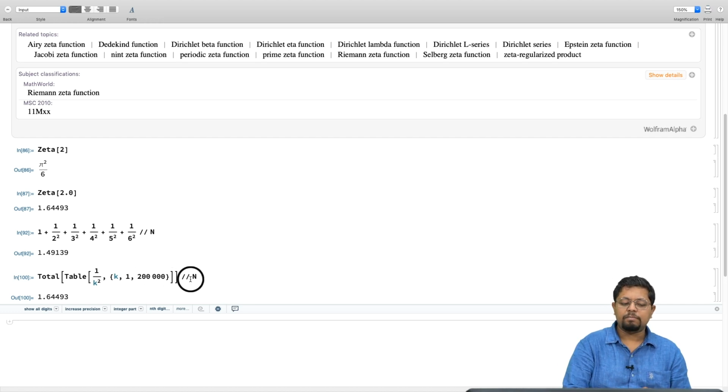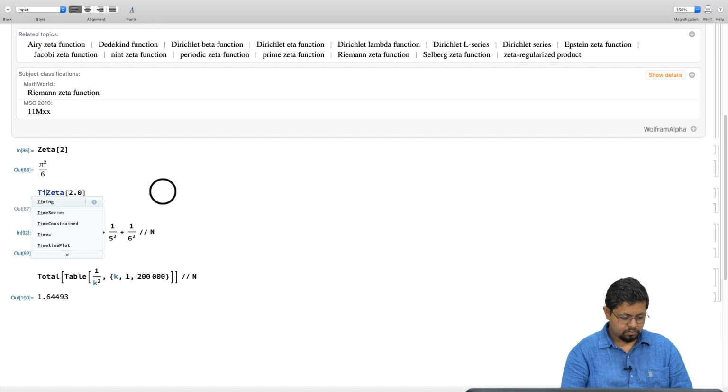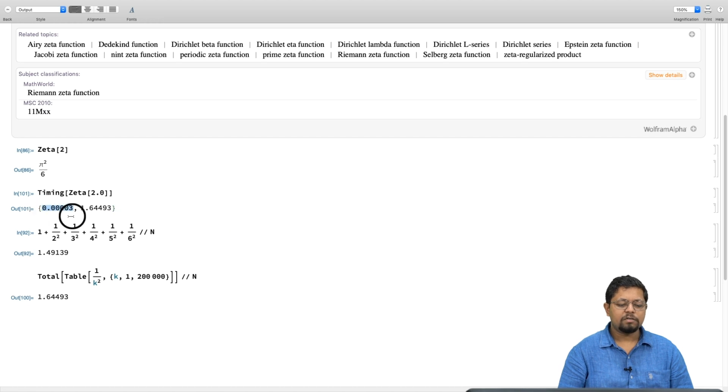Let's find out how much time it takes to do this computation. In Mathematica, you can do that by putting all of this inside Timing. So doing // Timing is the same thing as wrapping the whole thing inside Timing. Let me show that to you over here. So I can go ahead and wrap this inside Timing. When I do that, I get a list of 2 numbers. The first one shows how much time it took to compute this, and the second is the value of zeta of 2.0. In order to compute zeta of 2.0 as a built-in Mathematica function, it only took 3 times 10 to the minus 5 seconds. This number is in seconds.